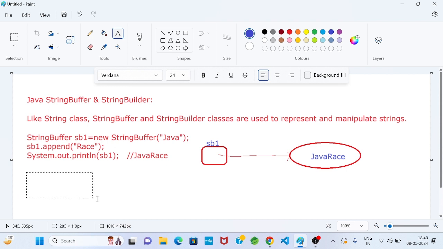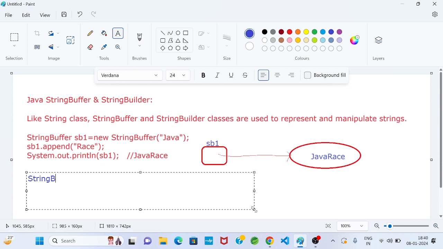Similarly, using the StringBuilder class, we can represent a string value. Suppose sb2 equals new StringBuilder, and within double quotes I write, suppose, Silan.